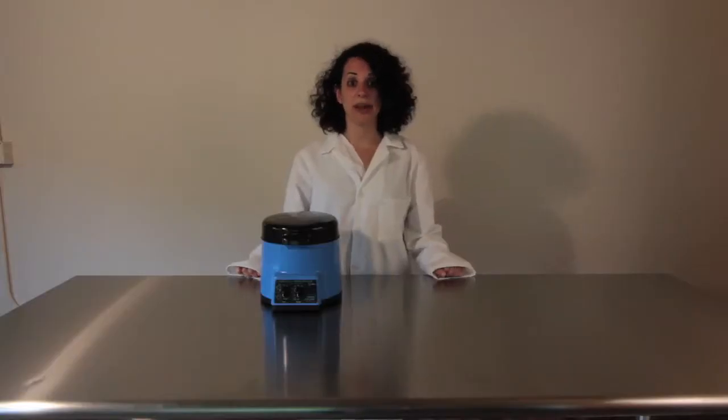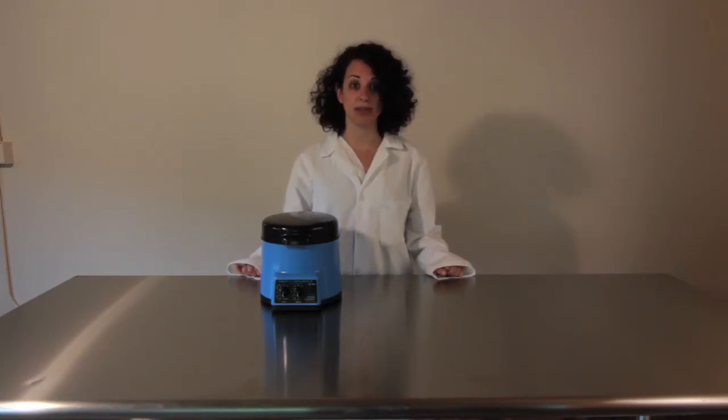TRIzol and TRIreagent can be used for the extraction of RNA, DNA, and protein. When using the bullet blender homogenizer, you can use TRIzol or TRIreagent as the homogenization buffer if that's what your application calls for. However, there are a few things you should be aware of before carrying out this procedure.